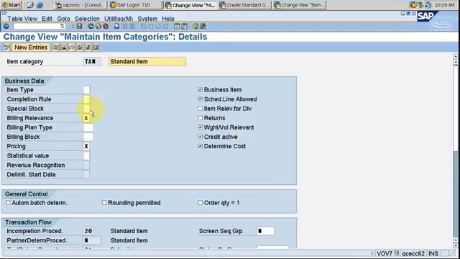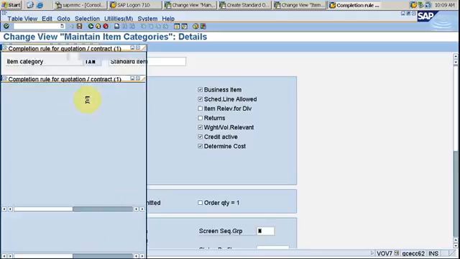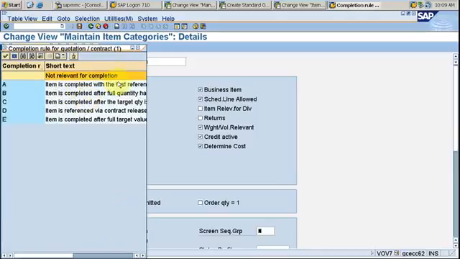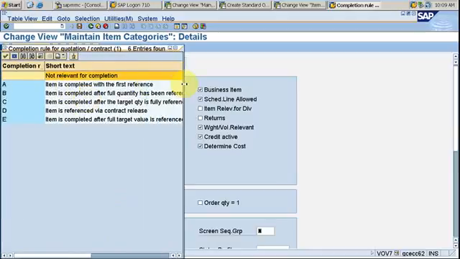So the completion rule specifies when the document should be completed. That is, for an enquiry, the item is completed with the first reference. In an enquiry I create a quotation, right? I cannot send multiple quotations for a single enquiry. So once I refer the enquiry to a quotation, that means the document is completed.